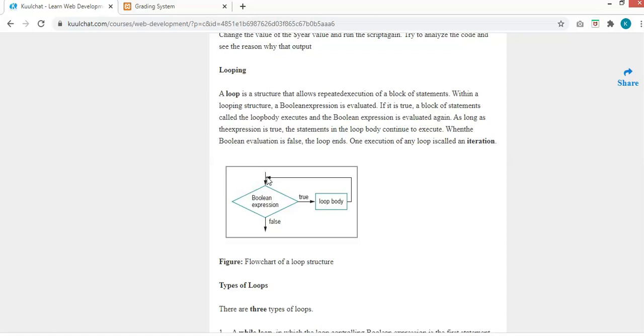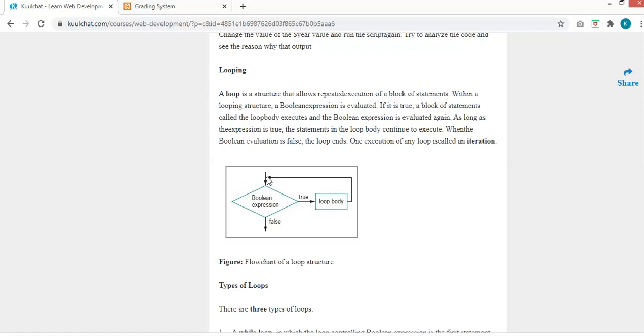But if you are using PHP, you can use a loop so that you write just a few lines of code that will be repeated 100 times. Then you can get your 100 rows.